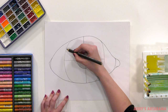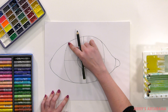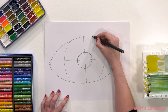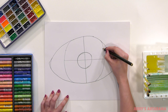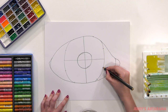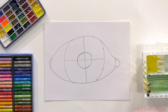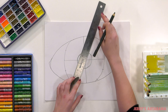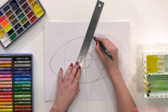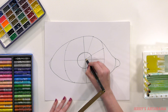So what you can do is make little points to show where you're going to draw your lines, trying to keep these as even as possible. And again, this doesn't have to be perfect, because what we want to do is show the color transitions, and that's what we're really concerned about, is getting in our rainbow. So if you want, you can take a ruler and go from each dot to your center point that you've created in your iris, or you can do it freehand without a ruler and practice doing straight lines.